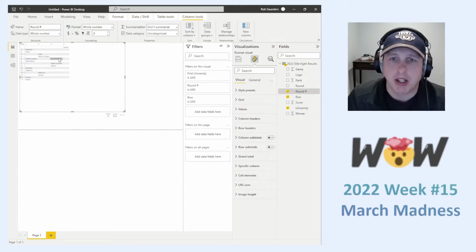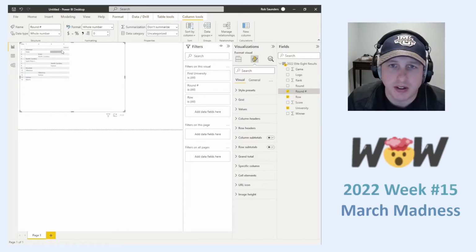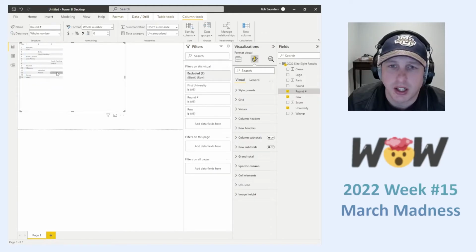One thing to keep in mind, we do have Kansas here as an empty null row. Because they are in the data, we will use that to determine who the champion is later. However, for this particular instance, we can just exclude it, and now we have the start of the actual bracket.